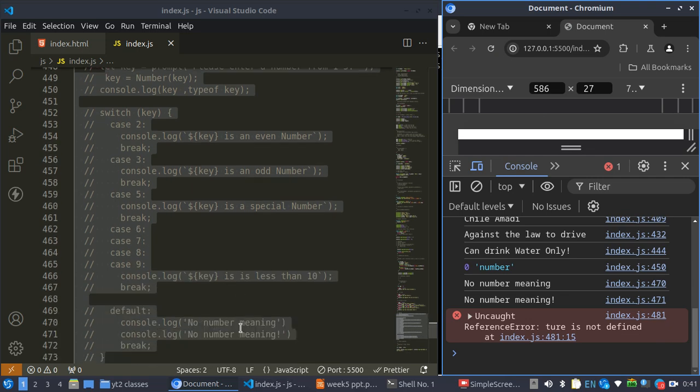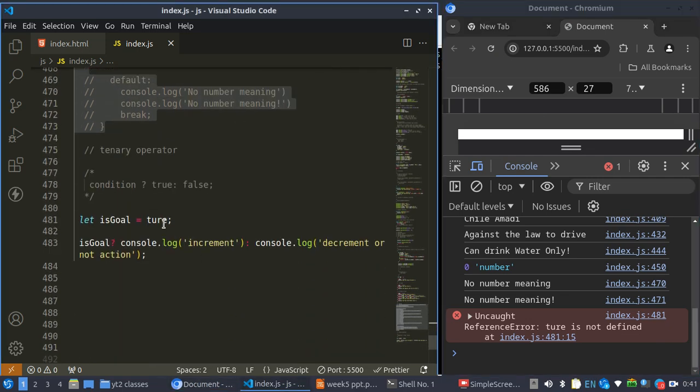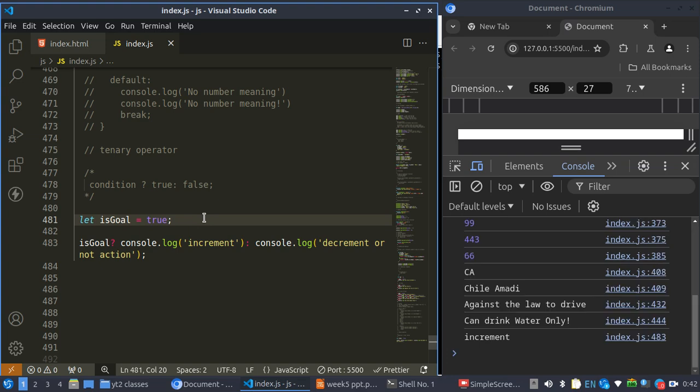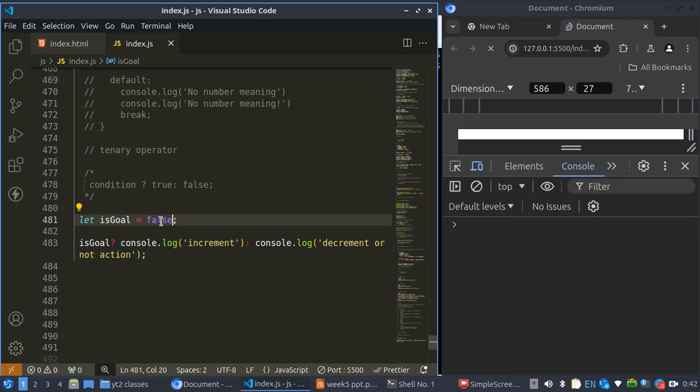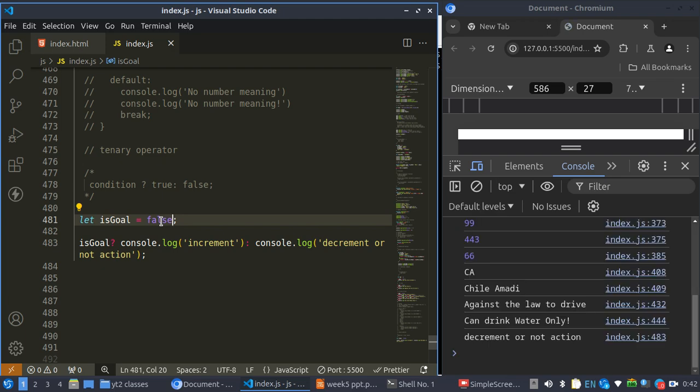True is not defined, so wrong spelling. True. So if I do that, I'm going to see increment. Nice. So if I put my false, I'm going to see what? Decrement or no action.